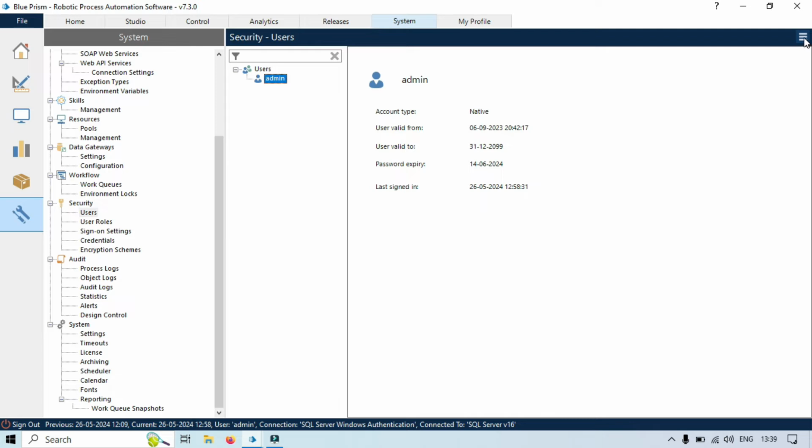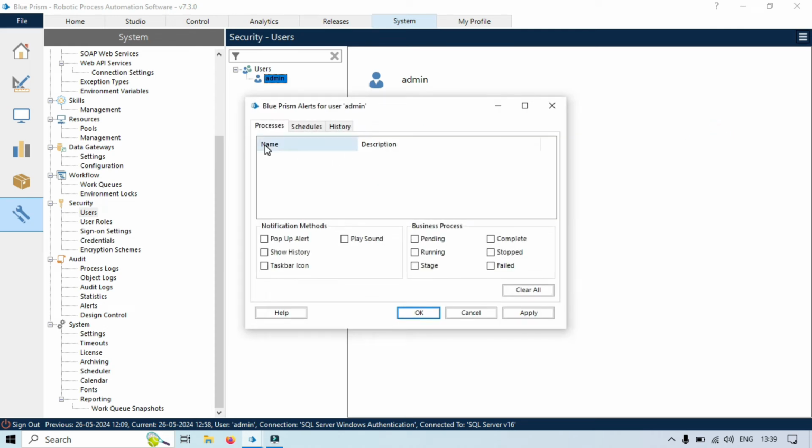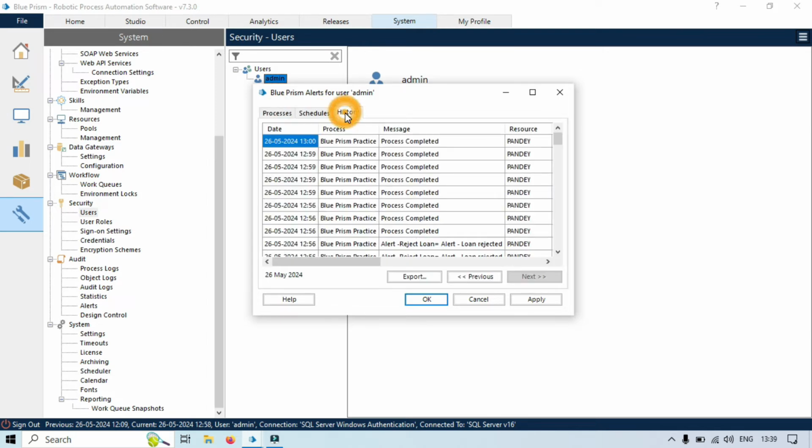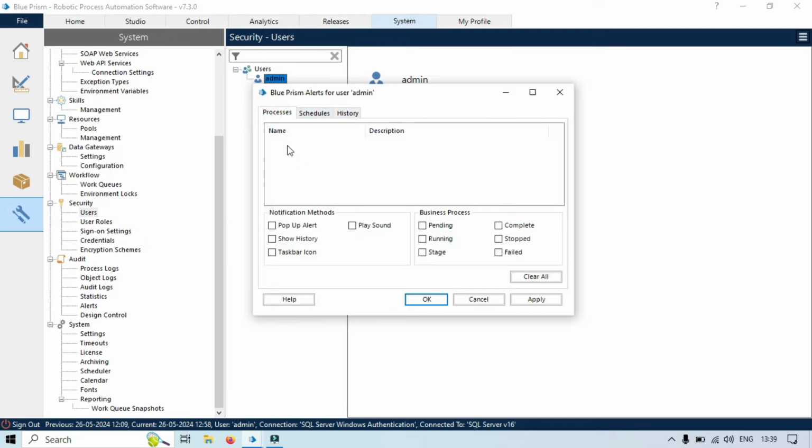Go to the options and click on configure process alerts. Here you can see currently we don't have any process. We have three tabs: processes, schedules, history. In the processes tab, whatever process you have published to the control room will be shown here, and only for a process which is published here can you see the alerts.